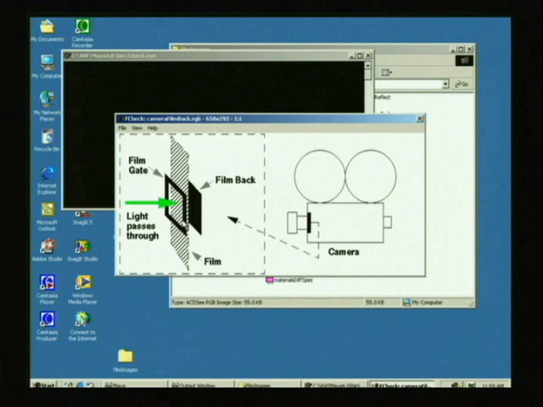So basically we have a film gate here, and you can see that there's a square cut out of the film gate. Now this square is usually referred to as the aperture. So our film here, just this region here is going to be exposed in that film. And then in order to hold this film gate and the film in place, we have something called a film back. So it's just a metal plate that holds everything into place. So let's go back to Maya.